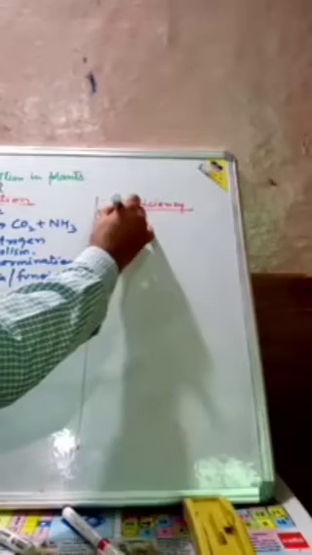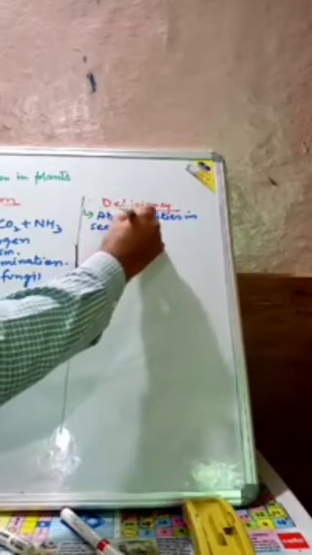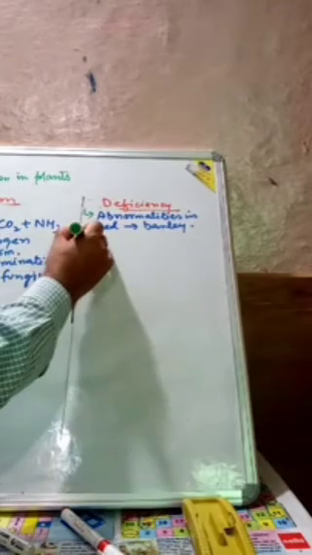See here. Now, what are the various deficiencies of this nickel? We saw here that it plays an important role in seed germination. Now, what happens? There may be abnormalities in the seed, particularly in barley, because of the deficiency of nickel. We saw its function here too: it plays an important role in seed germination.